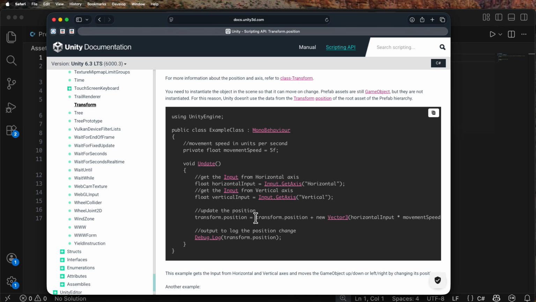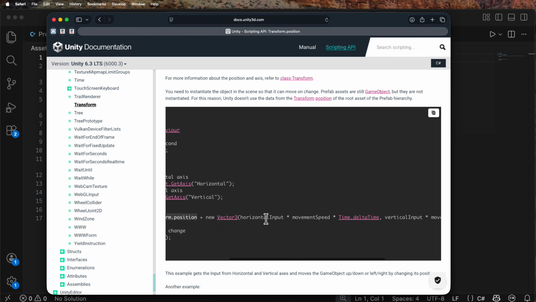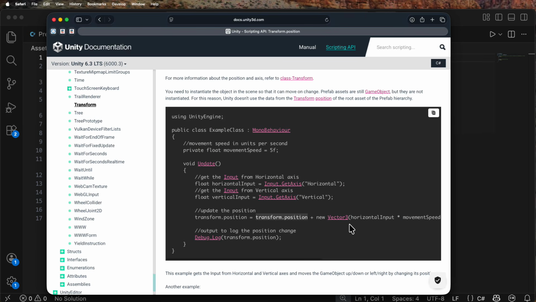You can see in this particular case, it's taking the existing position and then adding to that the value of the horizontal input multiplied by a few other values, which we'll talk about a little later, and then the vertical input as well. So this object, even though it's in 3D space, is just going to move left and right along the x-axis and up and down on its y-axis.